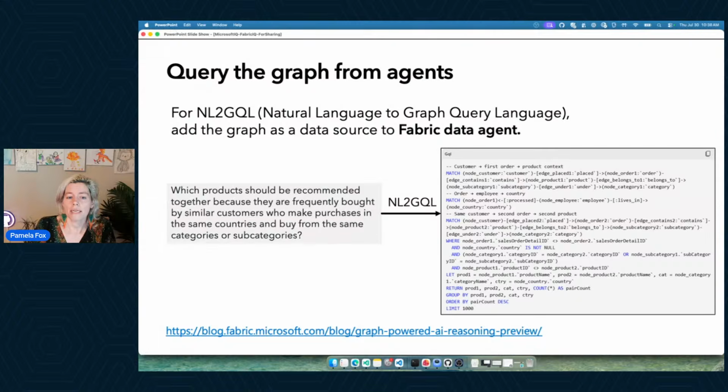Or you can add it as a data source to Fabric Data Agent. That's what we're going to be doing later today when we see Fabric Data Agent, just adding this as a data source. That's what most people will do, just add it as a source to Fabric Data Agent. But you could always make your own tool. For anything you can programmatically access, you could make your own tool. You just have to figure out what arguments your tool is going to have, and what it is going to return back. And then you just make this API call behind the scenes.